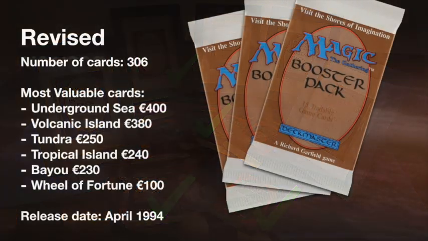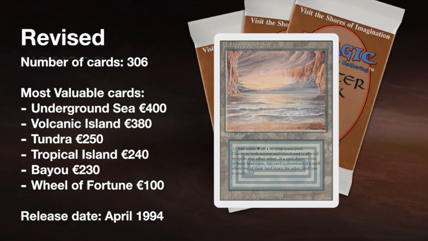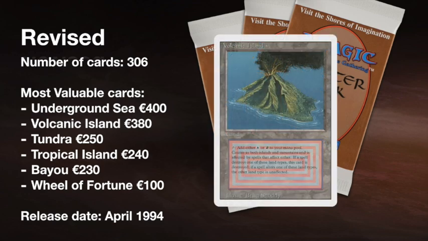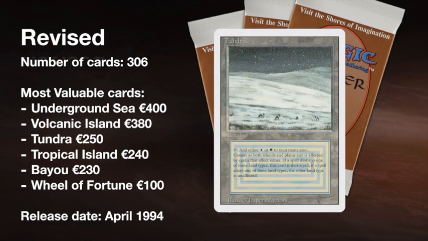So here we can see a nice overview. Revised is a set of 306 cards. The most valuable cards are just all the dual lands. I haven't put them all here in this overview, I've just put the most expensive ones. But all the dual lands are basically what you want to pull out of a Revised booster. The most expensive dual land is Underground Sea, followed by Volcanic Island. Then we've got Tundra, Tropical Island, and Bayou. And all these dual lands are more than 200 euros if you can find them booster fresh.